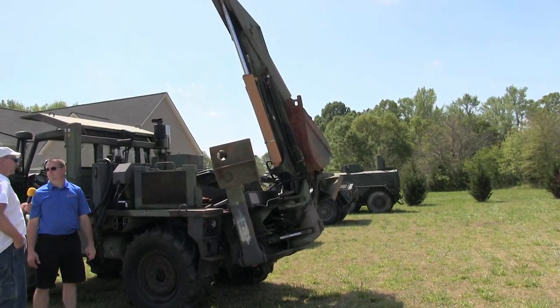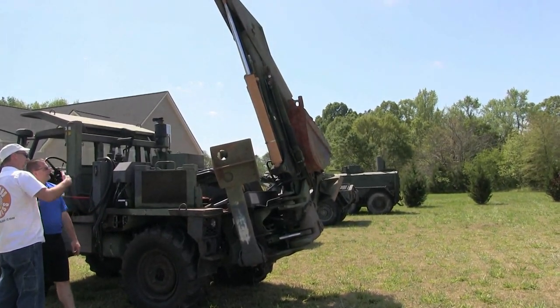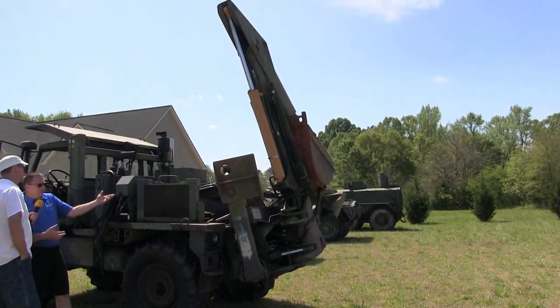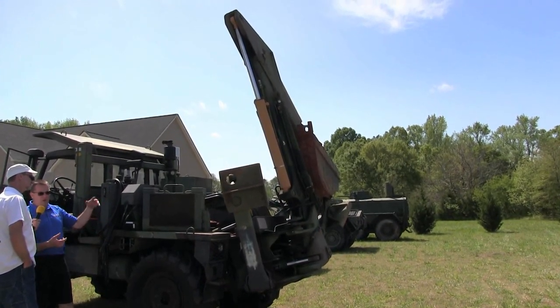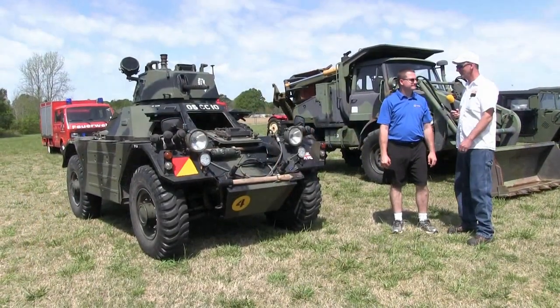All right. Wow, it's even got the stabilizers that come out on each side. So you can dig whatever with that thing. Oh, absolutely. It's just a Case backhoe, is all it is. And it goes down 14 feet. It's super capable. I use it to lift stuff up all the time. It's just really handy to have something like this.